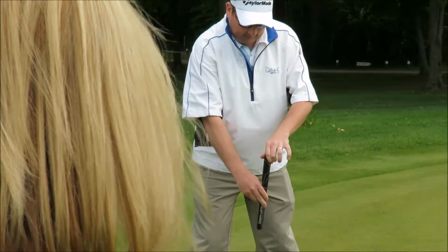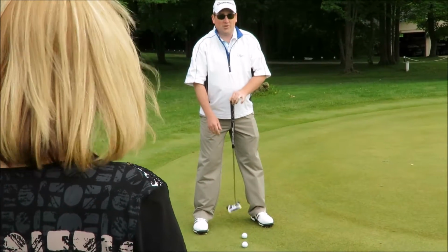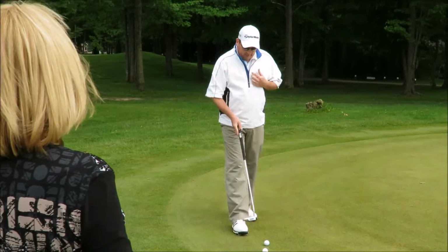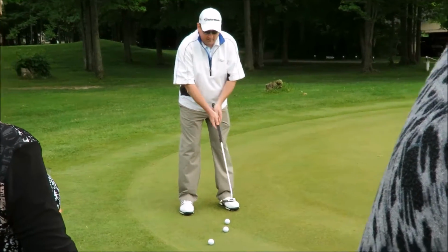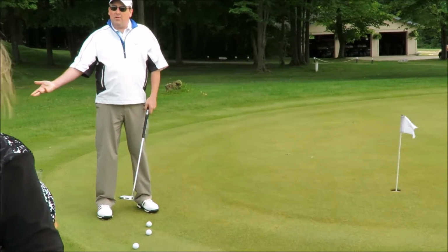Unless I did this, that's the only way we can go straight back and straight through. But they say that's illegal, unfortunately. So I really want to do this one day because I make everything, okay? But I don't. I have to stand to the side. And the bigger my stroke, if I hit the bottom of the hill there, the bigger my stroke, the more you see it kind of work around my body, just like the way your driver does, okay?